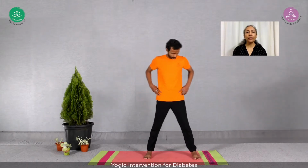Now get ready for Trikonasana. Again, your back is straight, shoulders are relaxed, chin is parallel to the ground. Separate your feet, about 4 to 5 feet distance between your feet. And this distance is approximate. So if you're a taller person, you may need to separate it more. Shorter people may need to separate it less. So do your asanas with mindfulness.